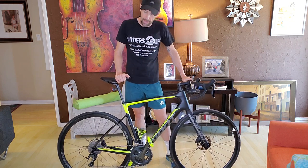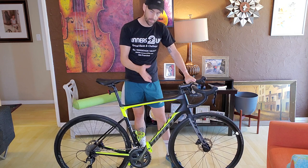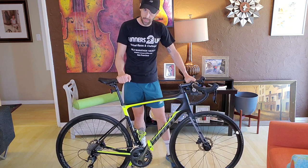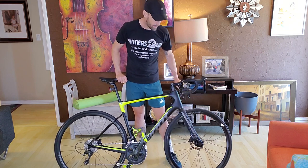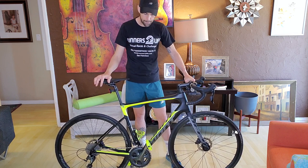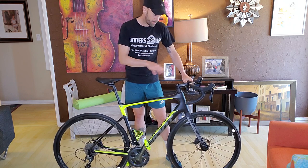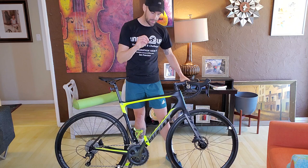This is a 2019 Giant Defy. I got it toward the end of the year because the new models are coming out, so the prices dropped a little bit. I got a really nice deal — not cheap, but in relative terms to a carbon bike, it was a good price. So far everything has been fantastic, mechanically no problems. The ride is just beautiful.